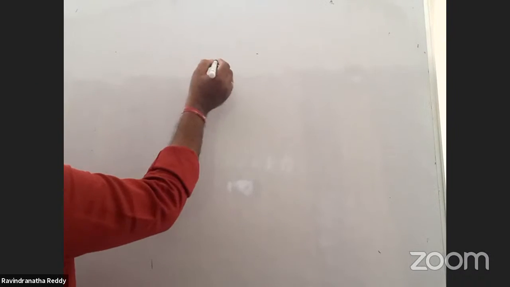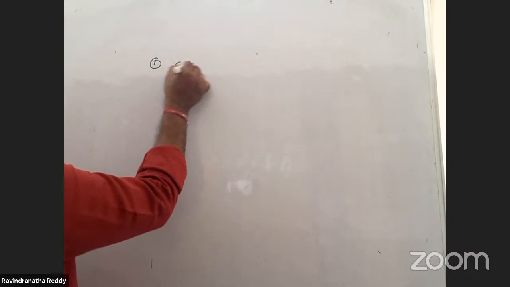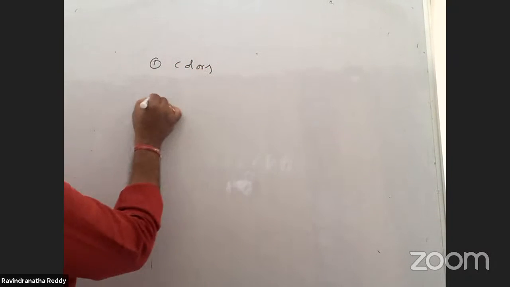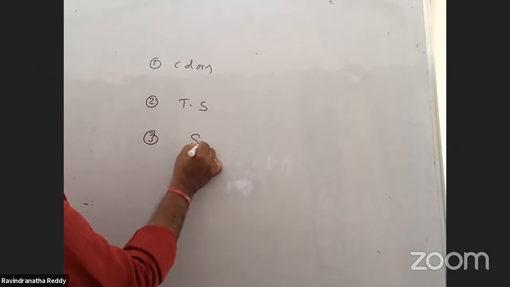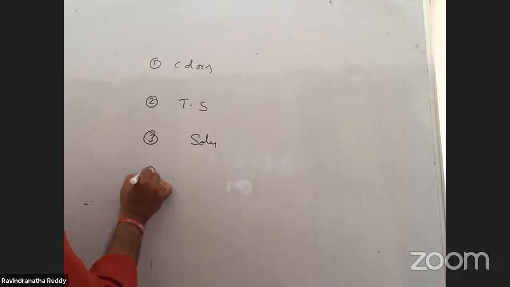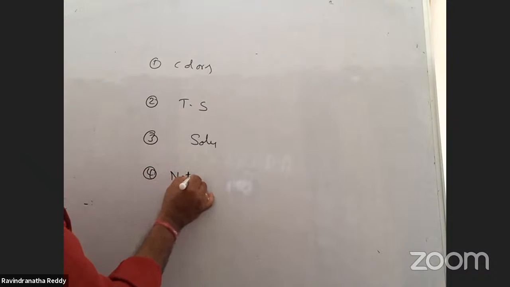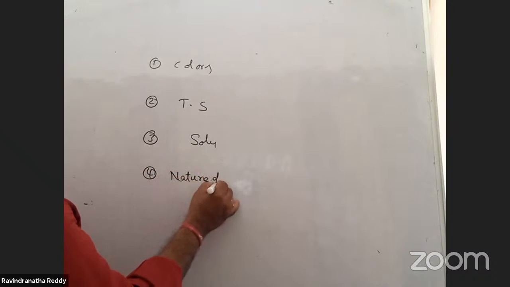I think I already explained that in the 1A group and 2A group regarding thermal stability and solubility. That condition is already explained. So here we take it based on polarizing power only. We can explain colors, thermal stability, solubility, nature of oxides. All these properties we can explain based on polarizability.